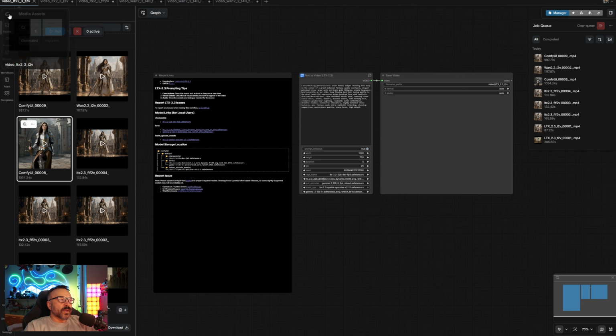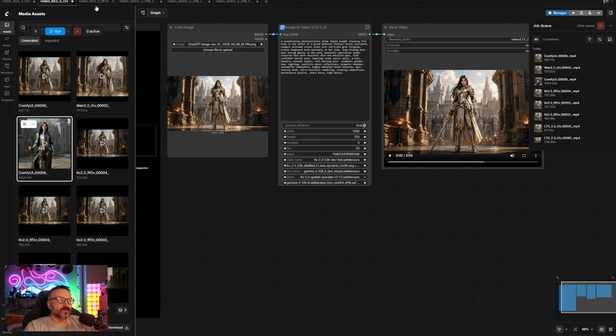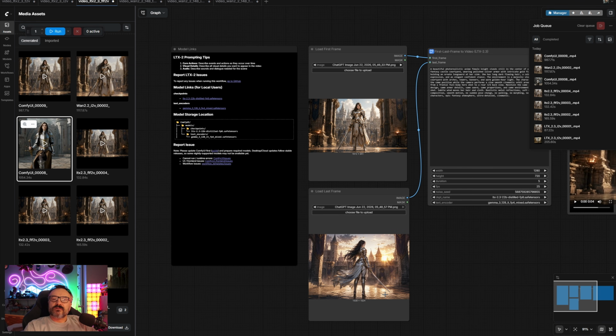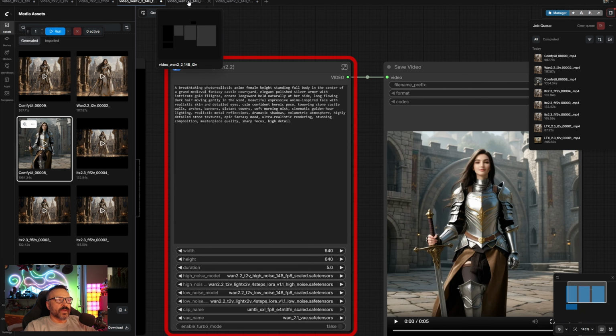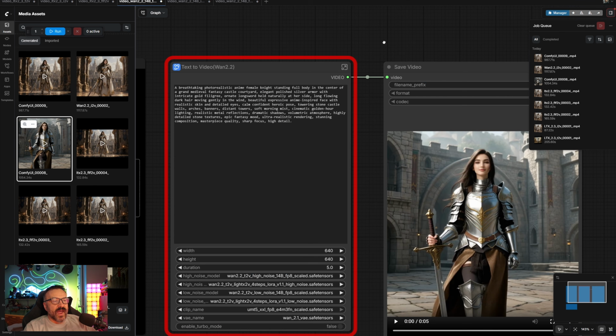And we're going to compare, for example, LTX text to video, image to video, and first and last image to video. The same things will be applied for Wan. We'll see the quality of what you can generate on your local ComfyUI. I will compare this to other commercial services online, for example, from TopView or Vidu, and compare to Seedance, Kling, and other animation models. And we'll start first with the Wan model.